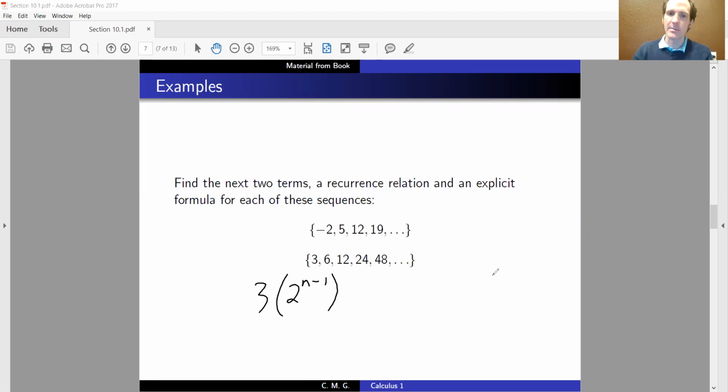So being able to translate between the two is important. It's something we want you to get some practice at. But it's not the only thing we want from it. Like I say, it's not always possible, in the case of seeing things like this Fibonacci sequence or some other sequences. It doesn't work out as well.